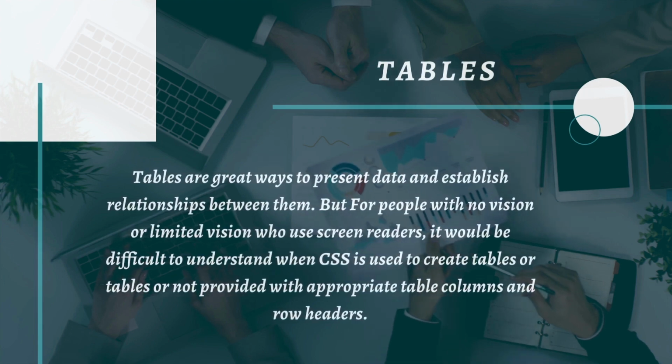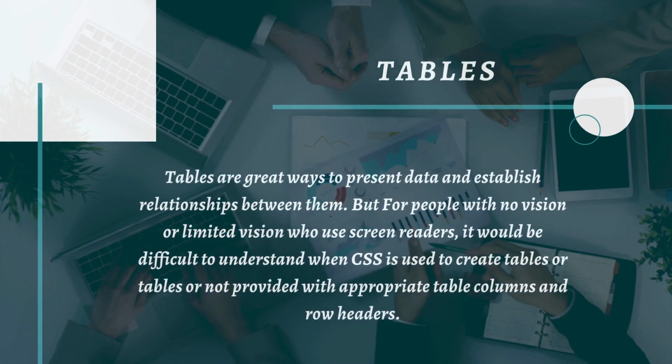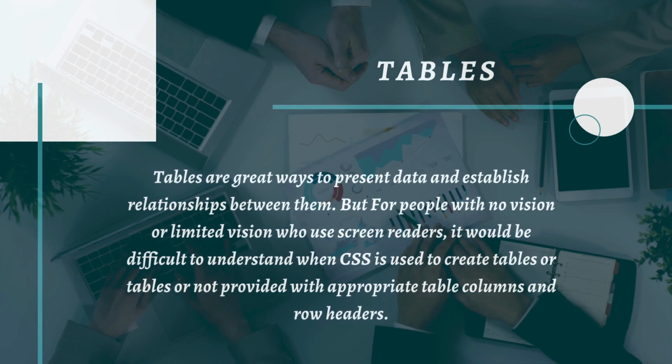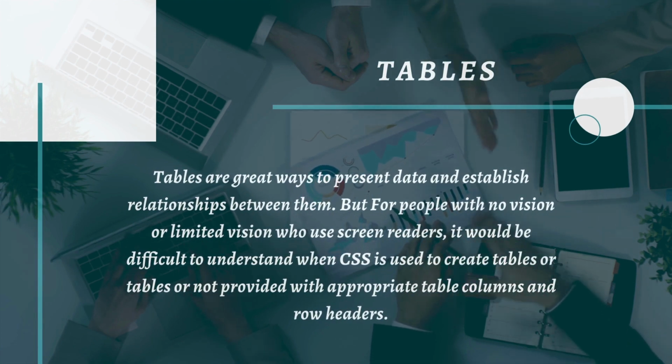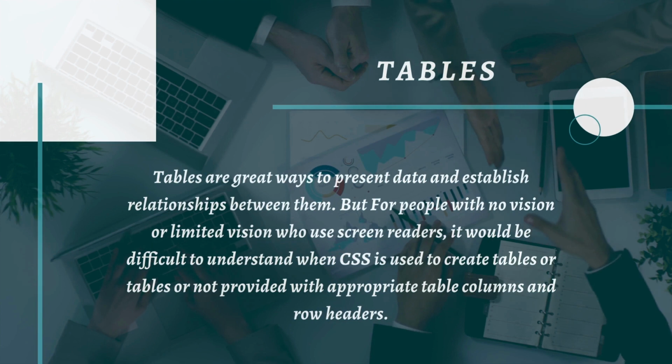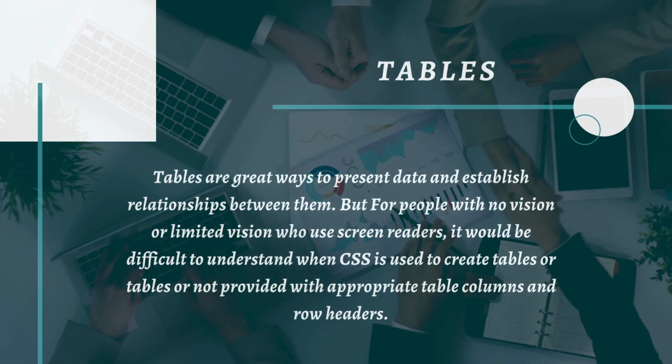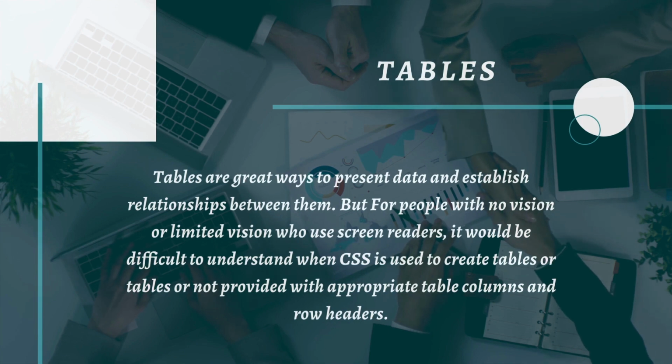Now, let's talk about tables. Tables are great ways to present data and establish relationships between them. But for people with no vision or limited vision who use screen readers, it would be difficult to understand when CSS is used to create tables, or tables are not provided with appropriate table column and row headers. Let's have a look at the requirements of tables.